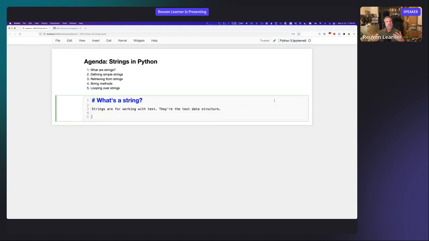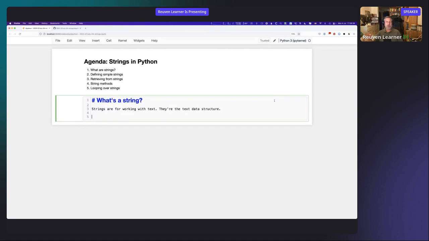Okay, that's nice, but what's with this silly word? The best I can tell, think about it this way. Inside of a computer's memory, what do we have? We have a number, followed by another number, followed by another number. Anything else is basically an illusion or an abstraction that we've created. Many years ago, when they started creating computers, they wanted to deal with text. They couldn't really work directly with text, but they could say, well, this number is not really a number, it's a character. And this number is a character, and this number is a character.